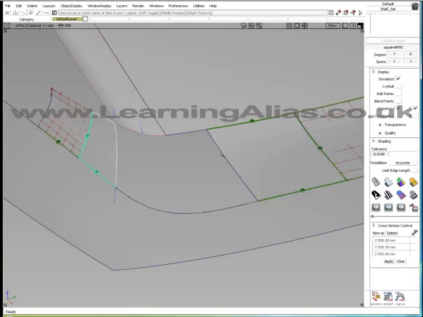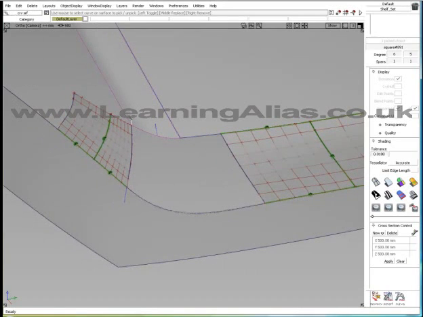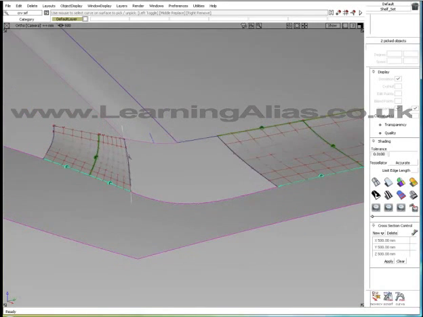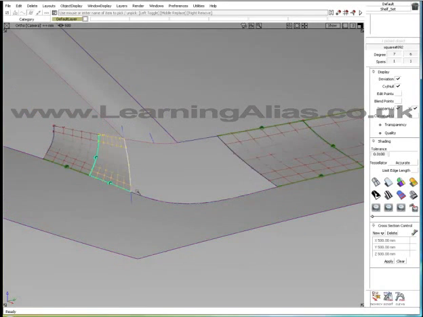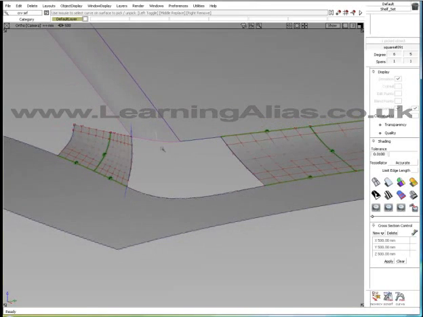So let me first re-put on the CV hull. And now what I'm going to do is I'm going to make curves. And you can see I've got a curve on surface right here, that I've used to construct this surface. I've already got a curve on surface here. I've done that before. But now I need also one on the shoulder.